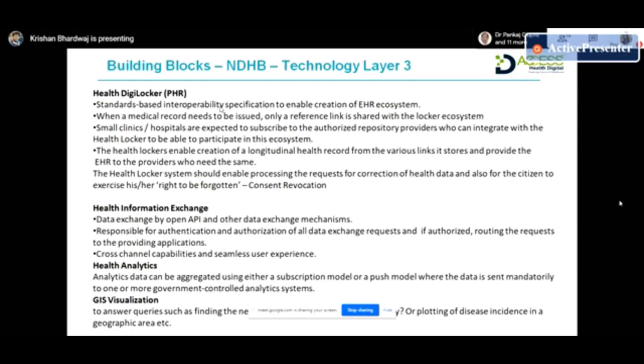The other scenario is where the patient himself has the control and he can share his record with any provider based on his requirement. It's like his wallet. So I have my wallet. I have kept my personal records in that. Now I want to share. So let us say the doctor has issued a discharge summary to me. This discharge summary has some medications and also a prescription. Or maybe I have a prescription document. This is uploaded in my PHR.